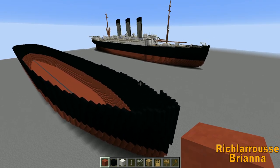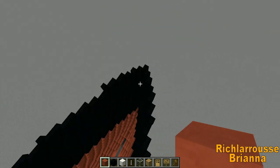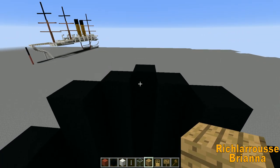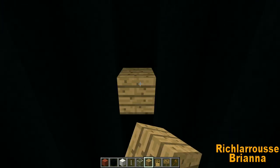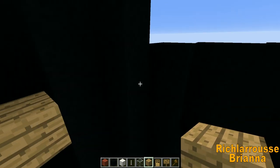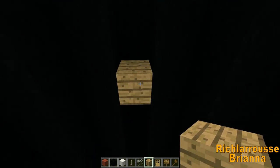So what we're going to do first is focus on the main deck, which will go from the front of the ship all the way to the back, but the front part of it will be sloped. So we're going to go down inside the front of the ship, to the third block down from the top. So we go 1, 2, 3, which is that point there, so third block down. And what we're going to do is build the center spine of it first, which just maps out the height changes. So here we're going to want 9 blocks of wood.